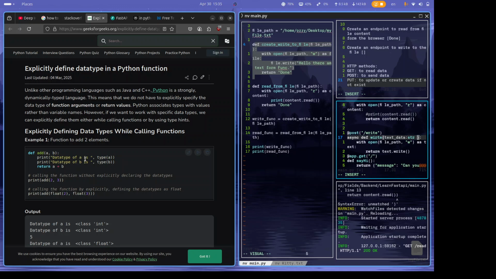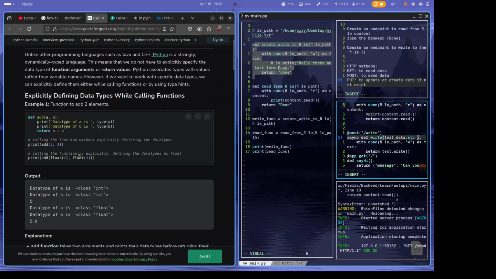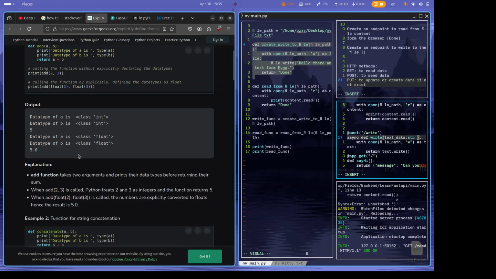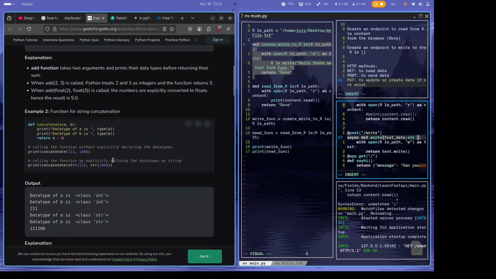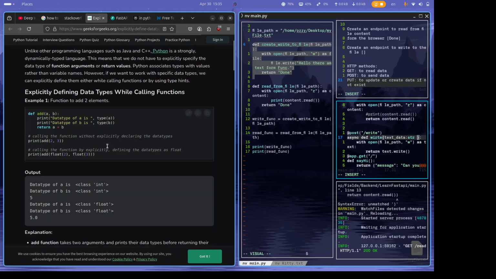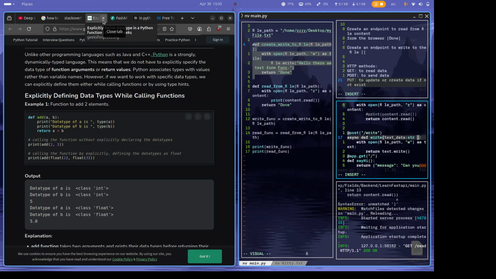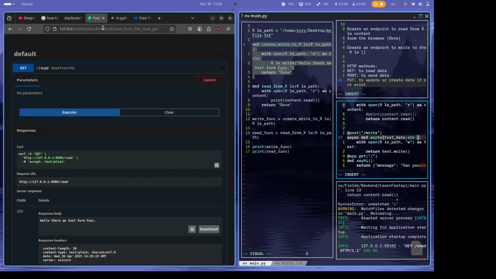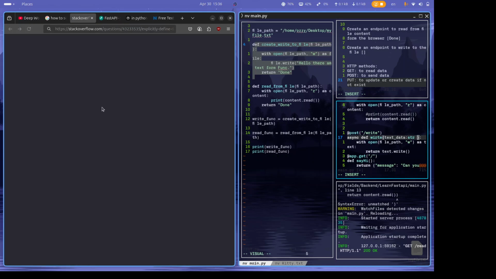So data type, what is this? Oh, that's not what I'm talking about. Define data types for calling a function. No, I'm not talking about this. I hate when the connection is bad.